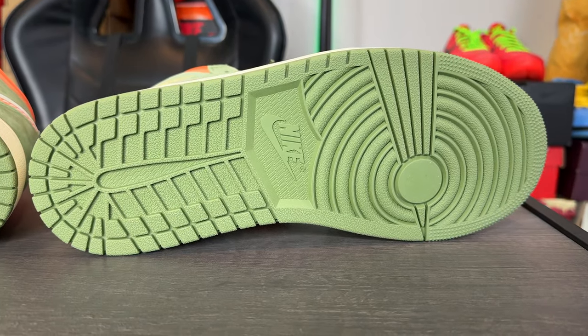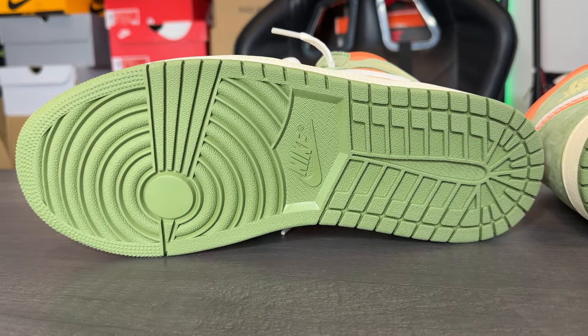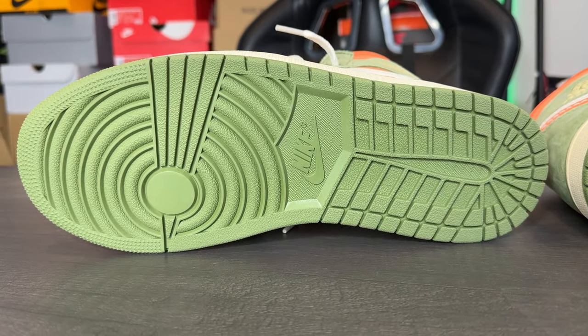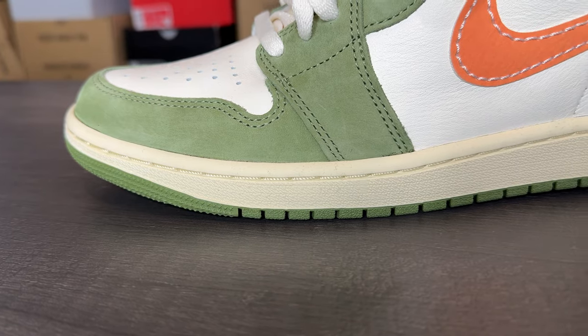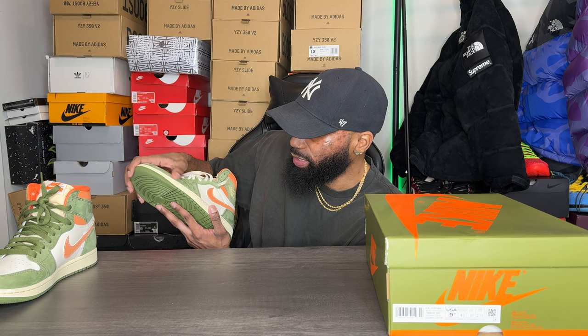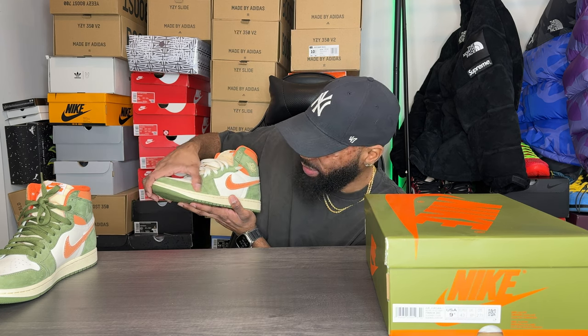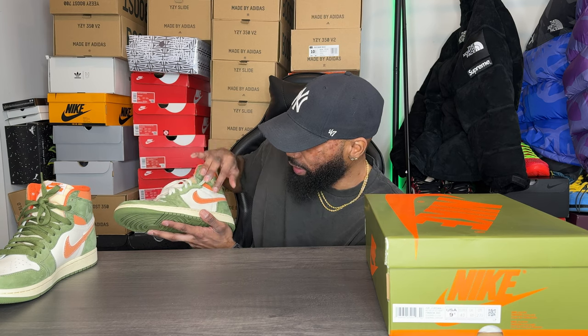But looking at the bottom of the shoe here, we get this green on the bottom of the shoe. You see the Nike with the swoosh down there and the very detailed stars. Looking at the midsole here, we get the aged midsole on both the outside and the inside of the shoe, like some stale stitching. Coming up towards the base of the shoe here, we get this green suede, which does have a pattern change. I'm not sure if you guys can see that, my hand moving past it. We also get some white leather on here, kind of like a tumbled leather.